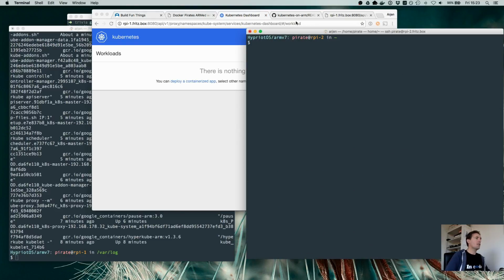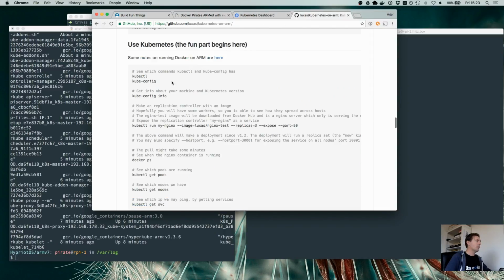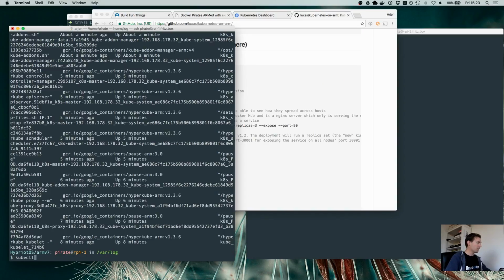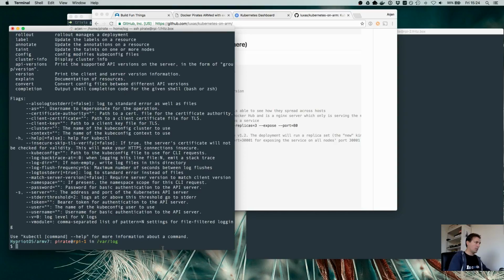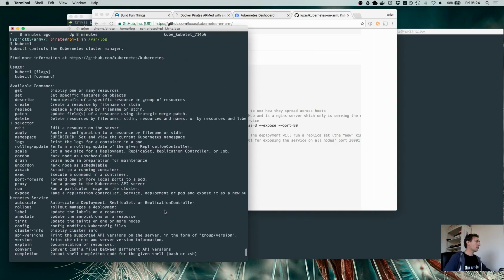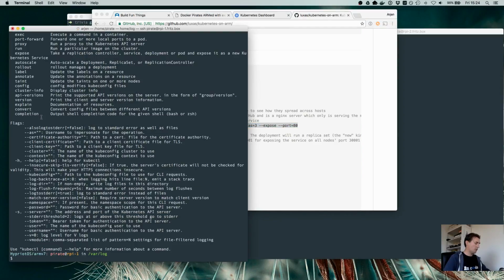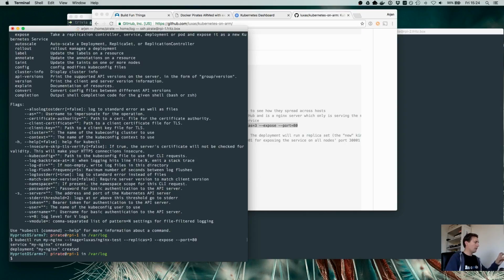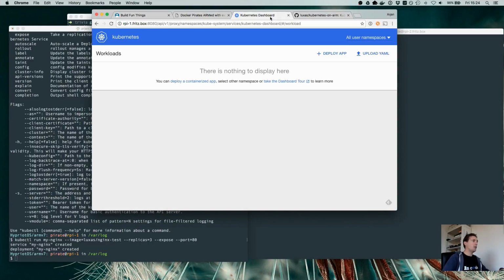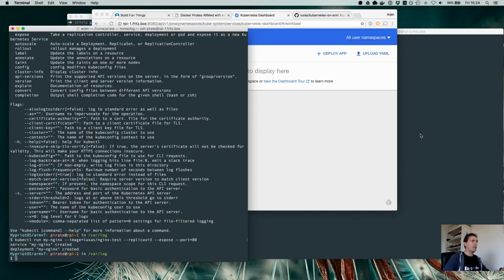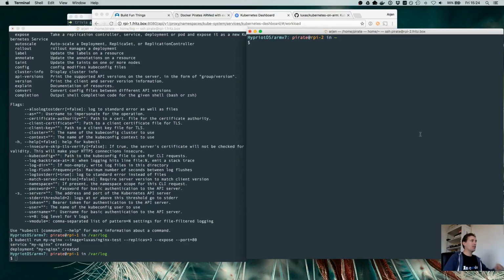Let's add something to it. So if we take the instructions, let the fun begin. Well, we had kubectl, as they call it, which is a tool that you can use to talk to your Kubernetes cluster. But for now, I just want to see it work. So what I will do is I will run some Nginx instances. So why not? So kubectl will tell Kubernetes, hey, schedule for me these instances and create them on the cluster that you have. So what I think should happen is that on my RPI worker, which is here, it should start containers for these things.